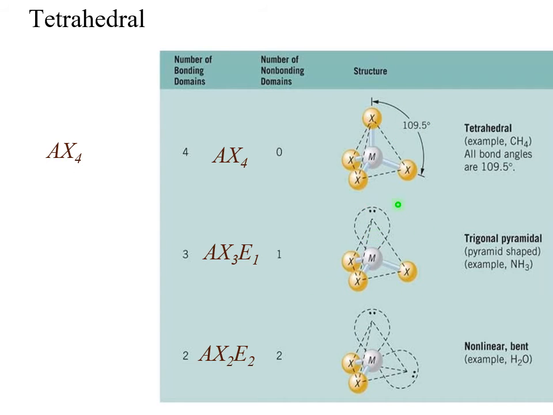If one of the domains is a lone pair, you have a trigonal pyramid shape arrangement of atoms. This is not a flat molecule. It's very important. Angles are slightly smaller than 109 because of larger repulsion from the lone pair. If you have two lone pairs, you again have a bent molecule, and larger repulsion from two lone pairs will give you even smaller angles, so not 109, something like 105. This is the case of the water molecule.